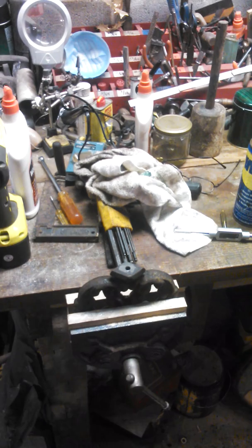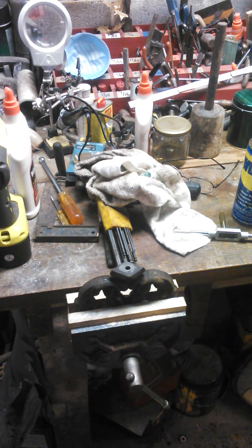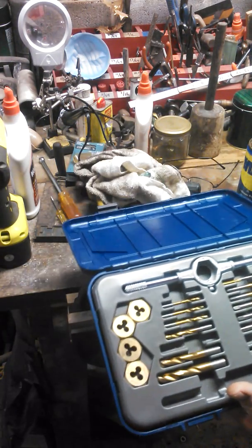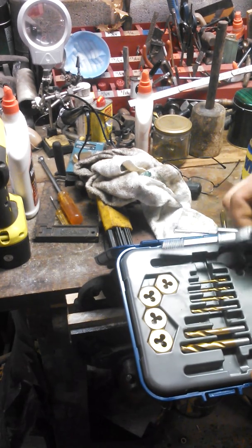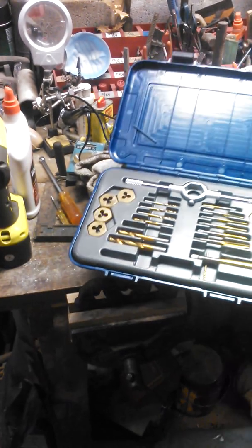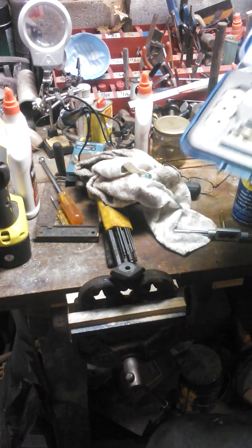I took and show you how I sized it up. Alright, I took my kit here. It's a Cobalt kit. I got it second hand, and it's like brand new. If you watched any of my videos, you know I'm cheap, but if you're not very wealthy, you have to be cheap. But you can keep your eye out, and you can end up with lots of really good tools. So I found the right drill bit, which is stuck in my drill press over there.